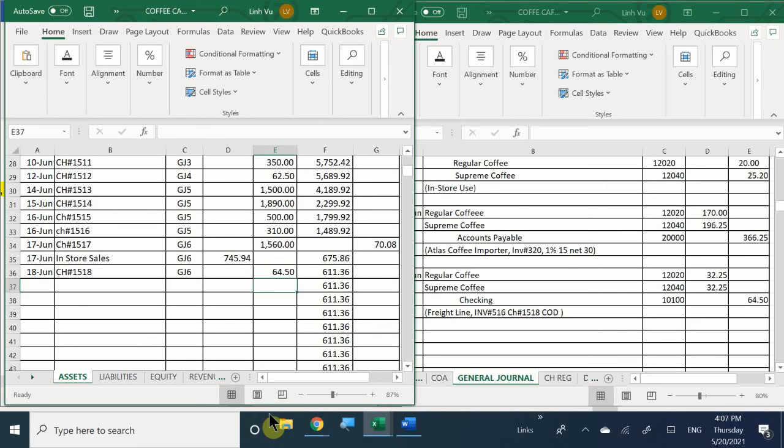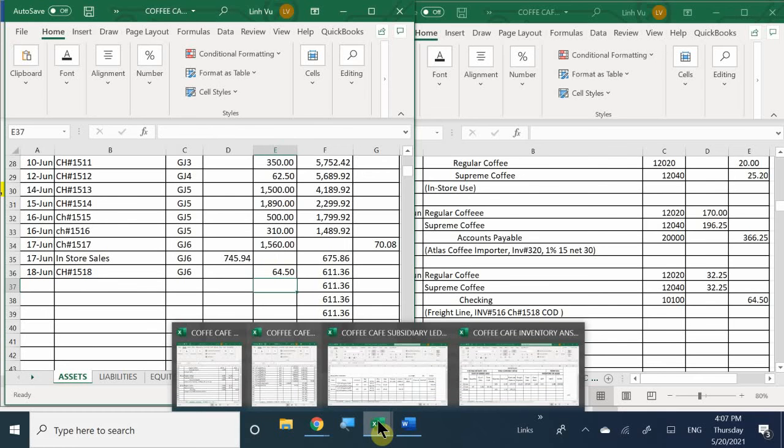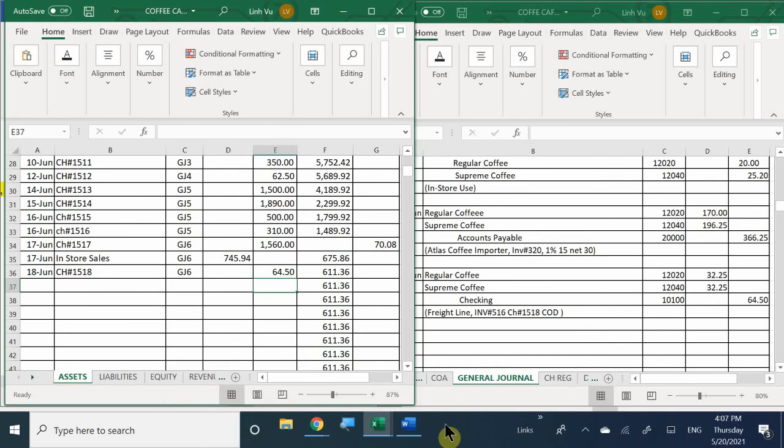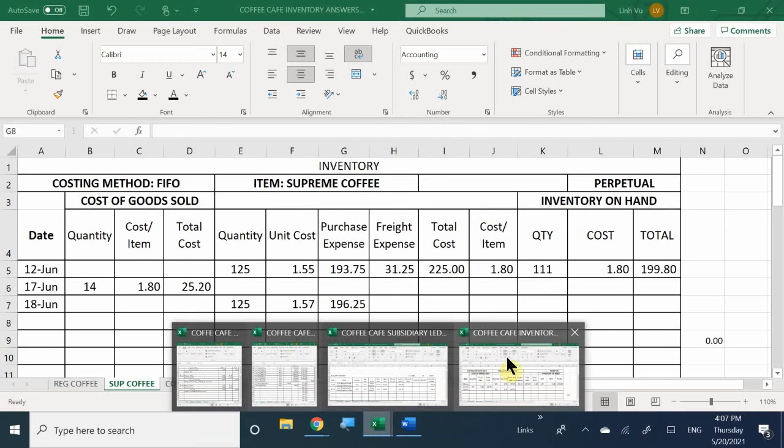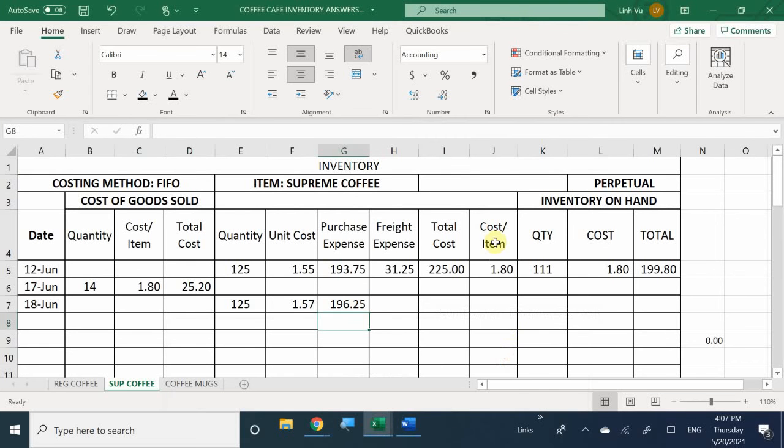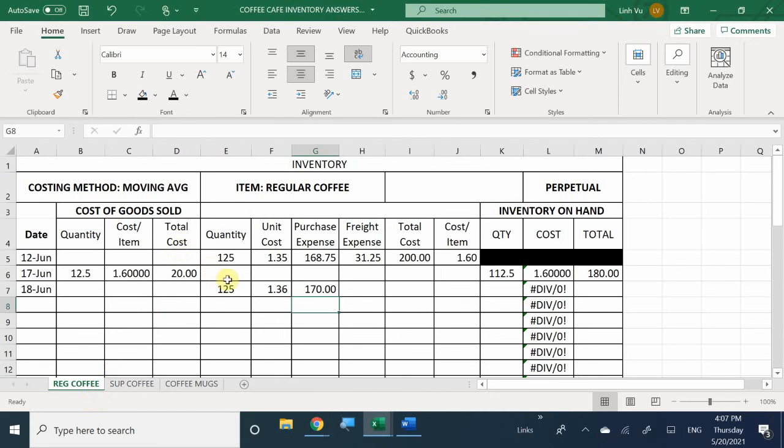Now we go to inventory. Okay. Everybody else with me? Come on, everybody's quiet. I'm here. I like if you're doing the transaction, I don't want to go into it, so I just let you finish it. Jump on in. All right, so Felipe wants to go to the inventory worksheet. We can go there. And now we're going to go to our regular coffee, and then our freight was 32.25.